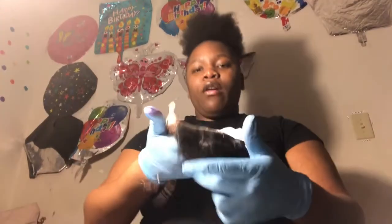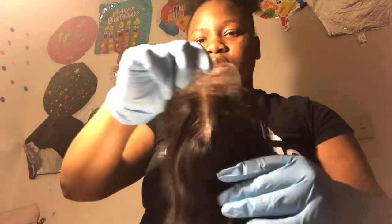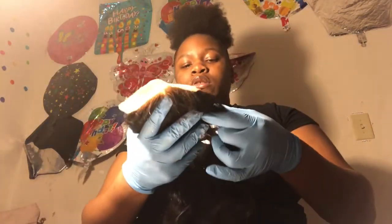Okay, so what's up, guys? I'm back. I was pushing it down because I left something on it to see if it was gonna sink through. And as y'all see, it sort of started bleaching the hair. So what I'm about to currently go do is rinse it out. I would show y'all that process, but it's literally someone in the tub, and I don't want y'all to see that. I'm sorry. I'm gonna be real.